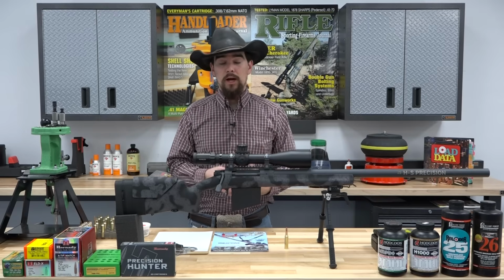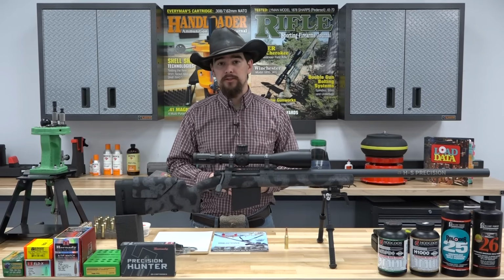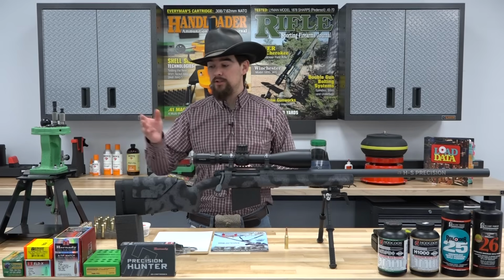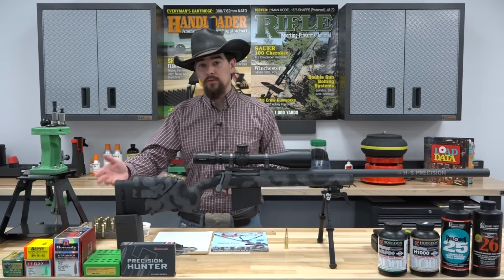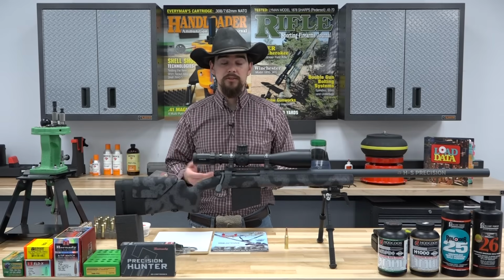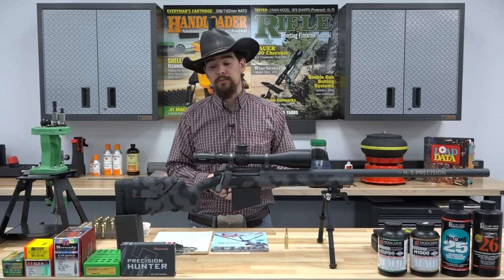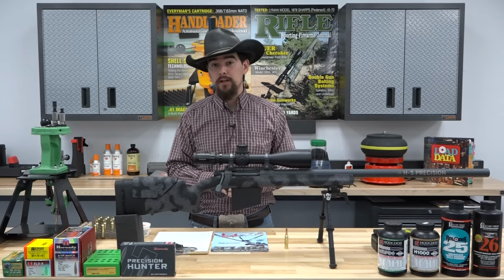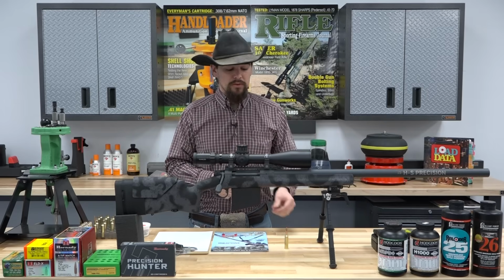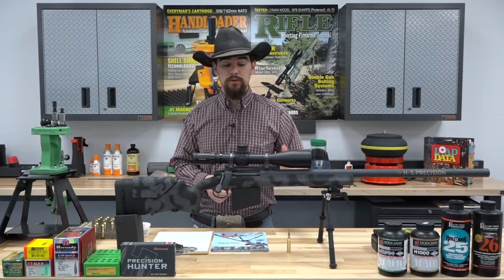And as a whole, I was pretty impressed with the ballistic performance of the 7mm PRC. It is capable, with its 1 in 8 twist rate, of launching these heavy, high BC bullets, most of them pushing 200 grains in weight, at over 2,900 feet per second, which is very, very impressive to me. The 175 grain factory offering is going at 3,000 feet per second. So utilizing those high BC bullets, it's a great cartridge for long range shooting.